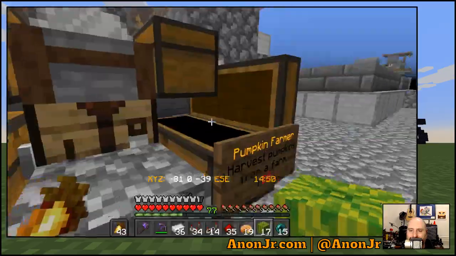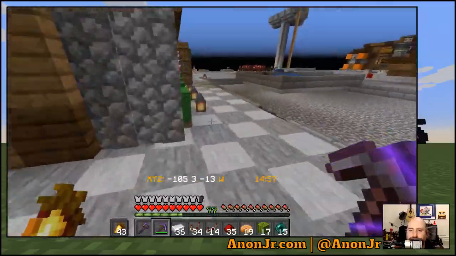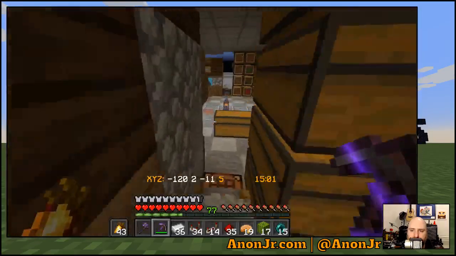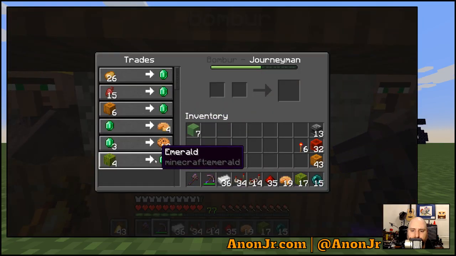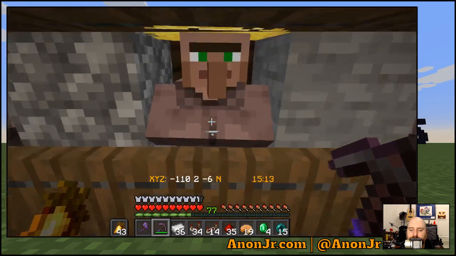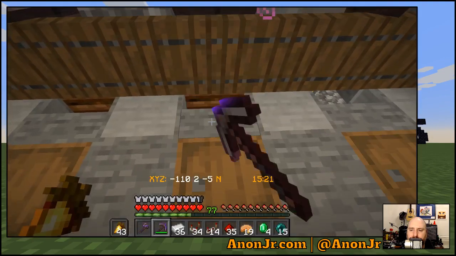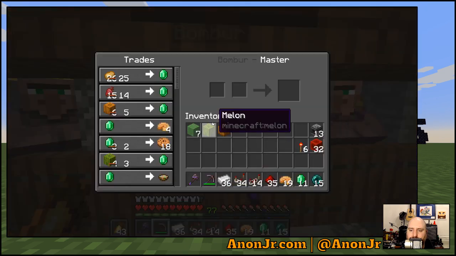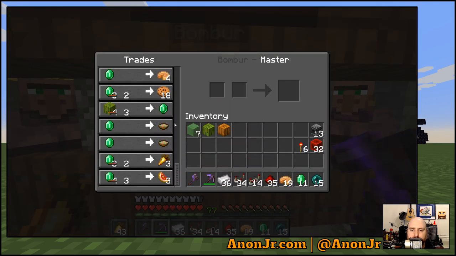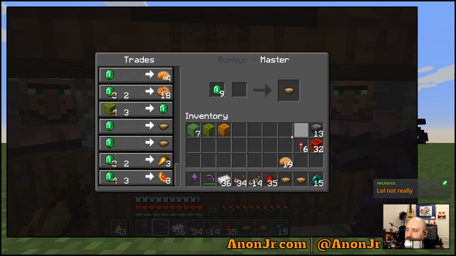Alright, let's go see if I can get my farmer to level up just a smidge more. And then I need to start trading to get some glass and whatnot. Alright, you're still at Journeyman. Come on, give me the XP. Show me the XP. Hey, Ark, do you have any cacti? You've got two suspicious stew. Okay. Could you have cacti?